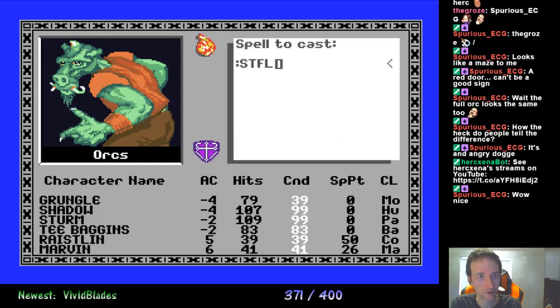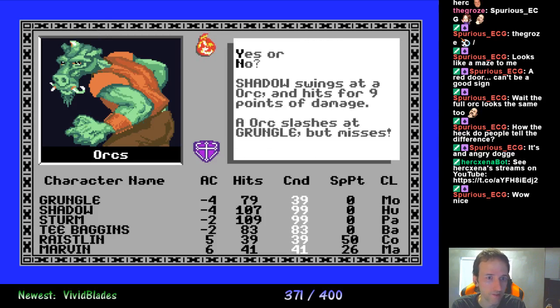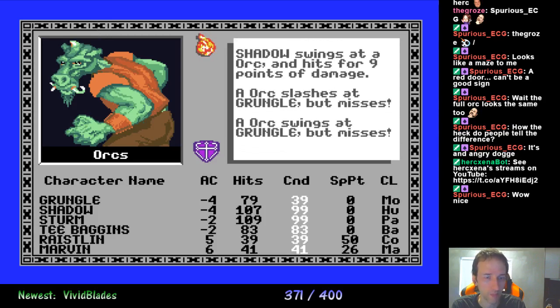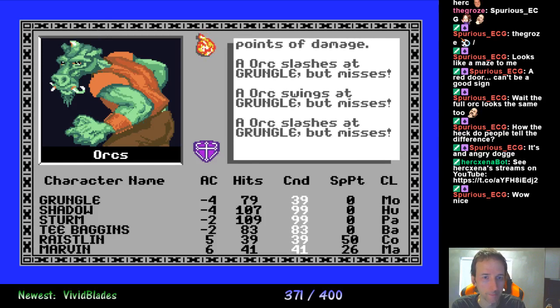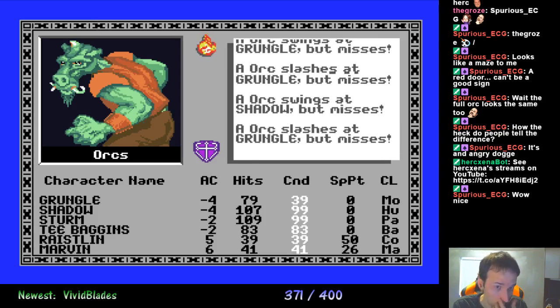We'll just start off there again on the 8 orcs. Yeah, magic in this game is really nice, but obviously you have a limit to how much you can cast before you have to exit out of the dungeon, which is always a thing you have to be careful of. As you can see, Marvin only had 26 spell points left.